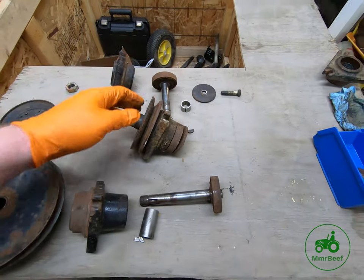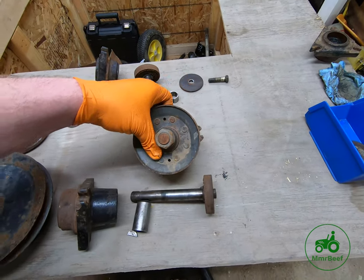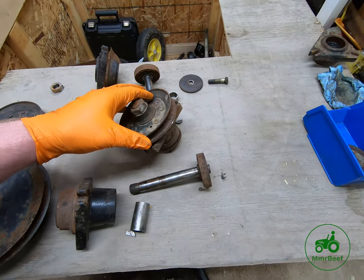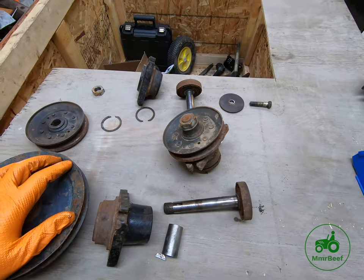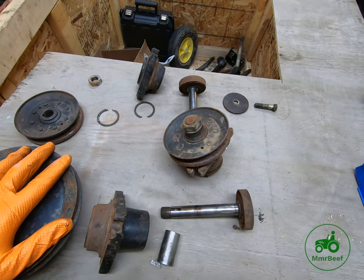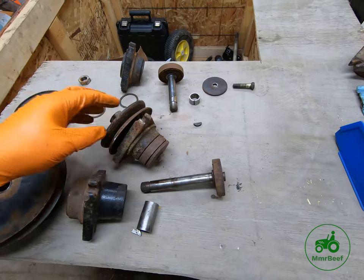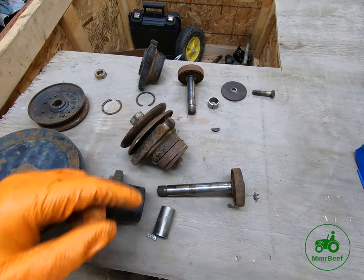Some of the newer style decks actually have holes in the top. I don't think this one does, I suppose you could put a screw down in there if you wanted to pull it off. In fact, we might try that, although that's a really tiny screw or bolt. But some of the newer style decks, like the 52 or the 54 and the 62, have holes on the top of their pulleys to pull those pulleys off when you're ready to take them off the deck or off of the gearbox. So I'm going to set up the camera and we're going to work on getting this apart.